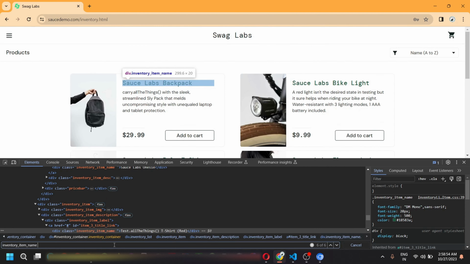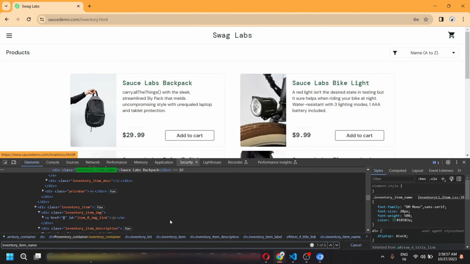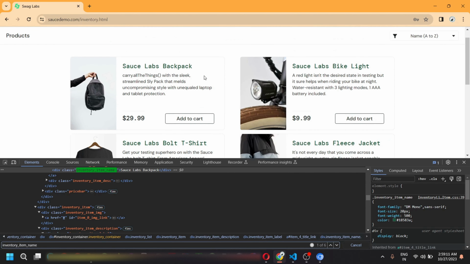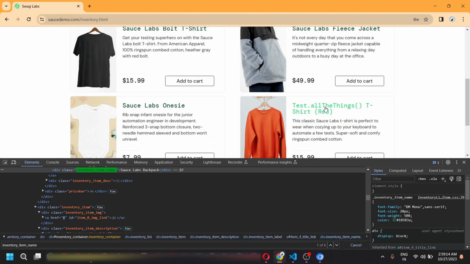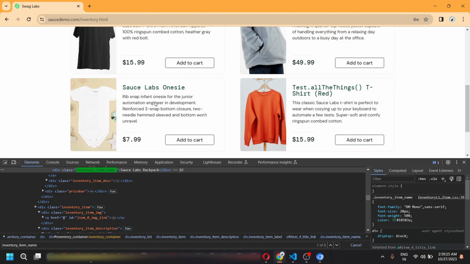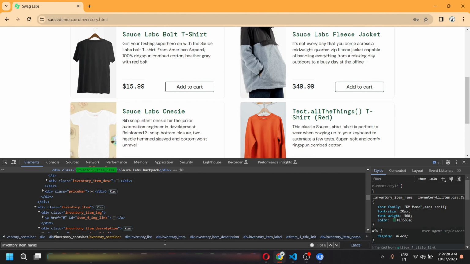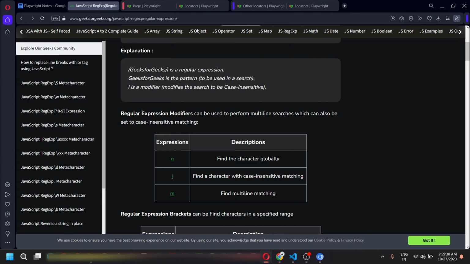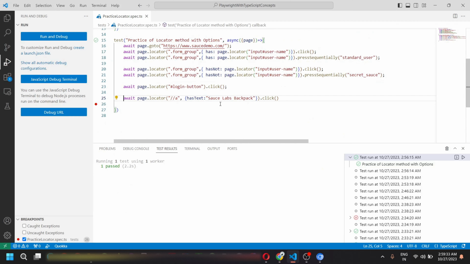These are all the elements. All these links of these cards have the same class name, inventory_item_name, right? And we only need the link which does not have this text, right? Let's say we want to click onto this link, and this link does not have this Sauce text, right? So we will create a regular expression which will try to find such a link. Let me create that locator, then I will explain how exactly I have done it.